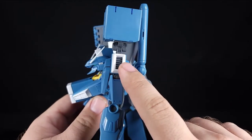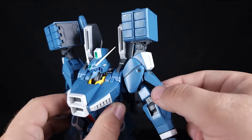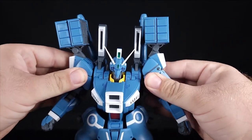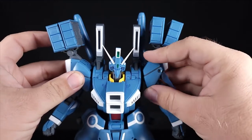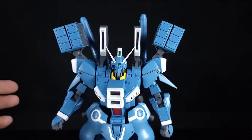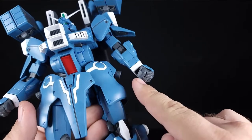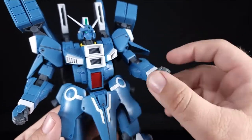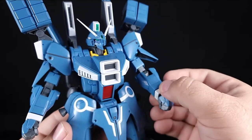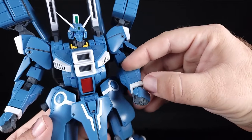Great color separation here for the vents, the plastic, whatever those are - probably maneuvering thrusters. Apparently this thing is so maneuverable it can actually injure the pilot if they're going at it way too hard. That's how you know you have a bad-ass machine on your hands. Speaking of hands, they are just simple ball joints into little sockets, so you get a bit of movement there - maybe just a tiny little rocker.